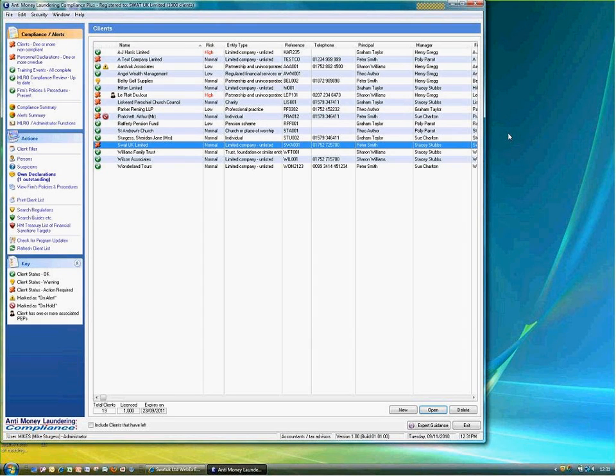Perhaps the best feature of this is how easy it is to see where you are with clients. So, for example, on the side here, under clients, you can see lots of green ticks, or green circles with a white tick in it. Those are clients that are fully compliant. Everything we need to do for those clients is sorted now. We have a number of red crosses. We have a problem with those. And we have a little yellow up against Belfry Golf Supplies.